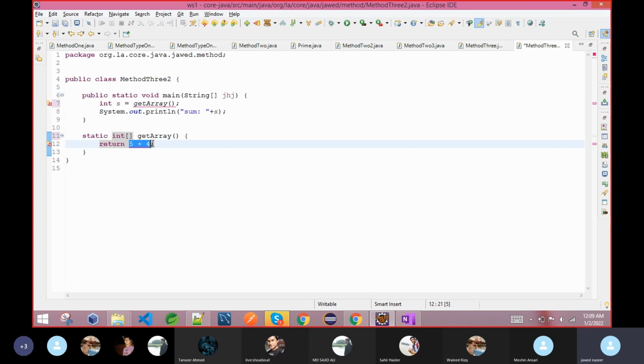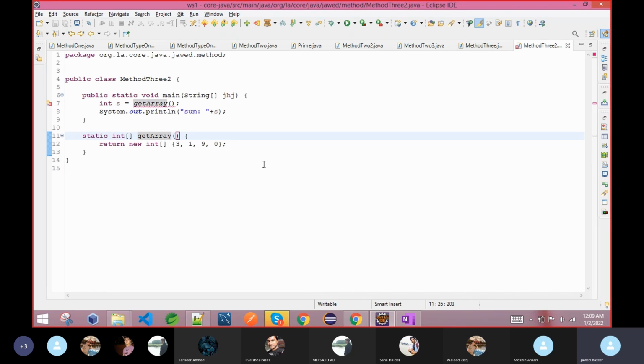I am going to write int array 3, 1, 9, 0. So I am returning this array of int, that's why I mentioned it here, and I am returning that array.